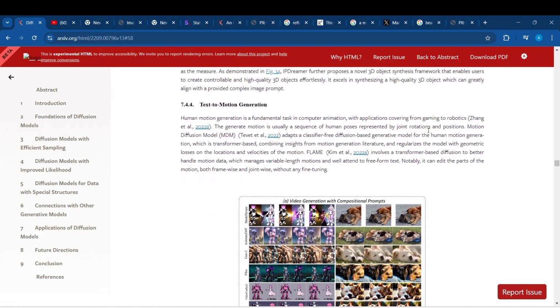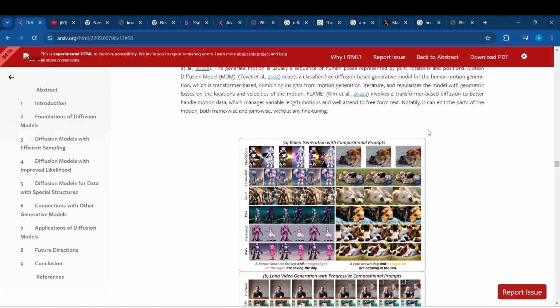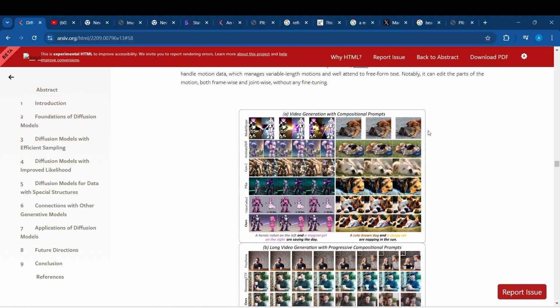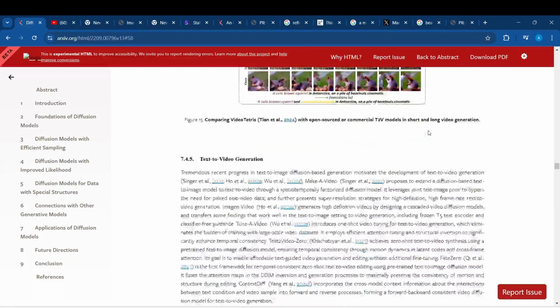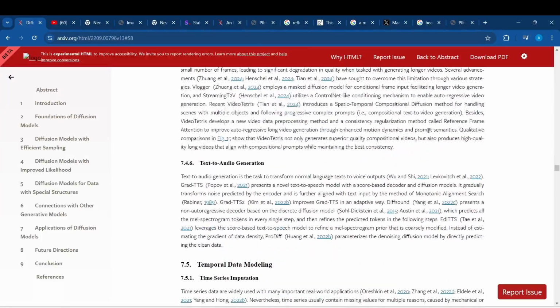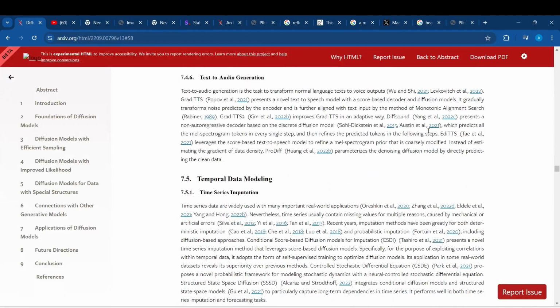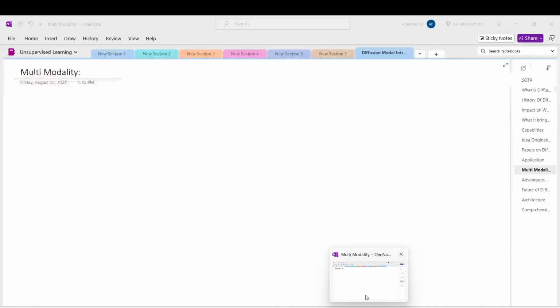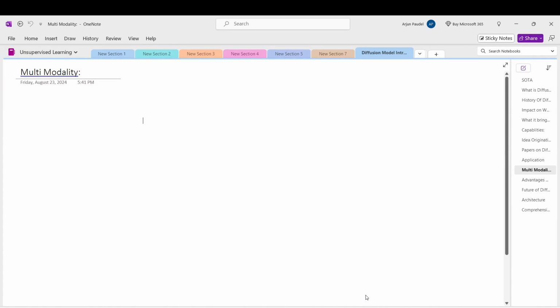So the multimodality. We are not only working from text. We are doing several things. Text to video and text to audio generation. These are the applications part. Multimodal. So diffusion models are not just applied to text.